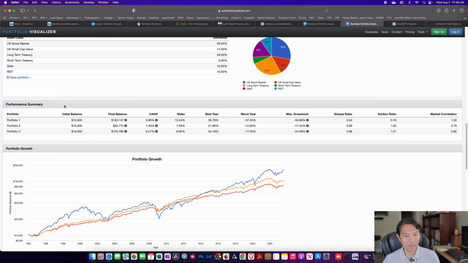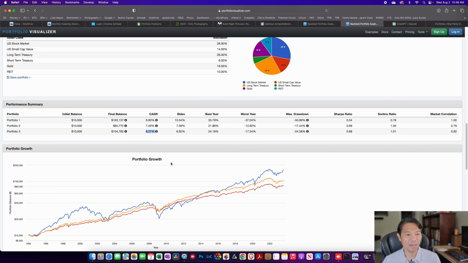And the important thing to note here is the compounded annual return. This is the CAGR, the compounded annual growth rate of the different allocations. Of course, 100% stocks is going to give you almost 9.9%, almost 10% over this 30-year time frame. Although Tyler's Golden Butterfly isn't too shabby at 7.5%. Frank improves on that with the golden ratio at 8.27. So they're in the same neighborhood.